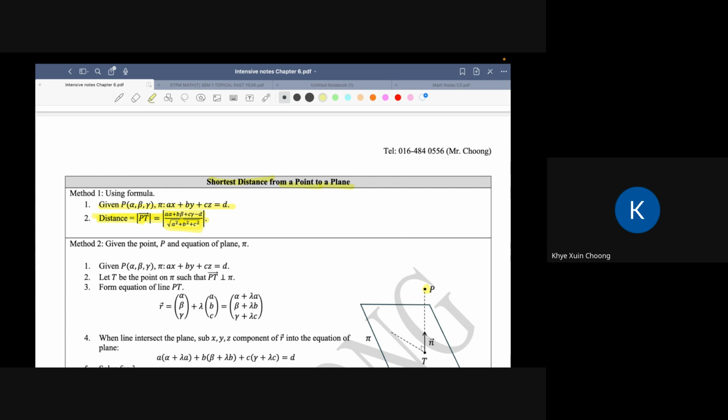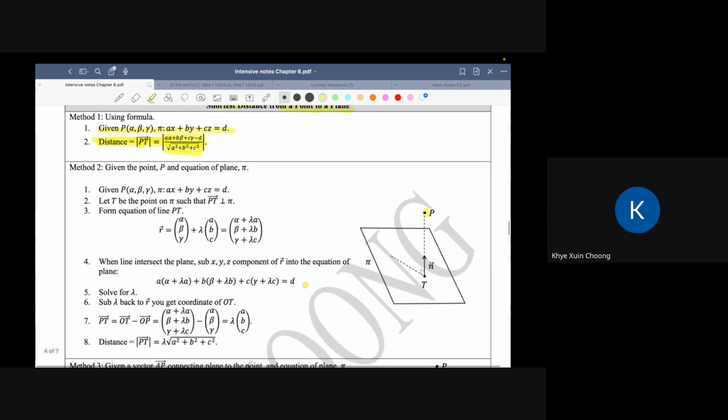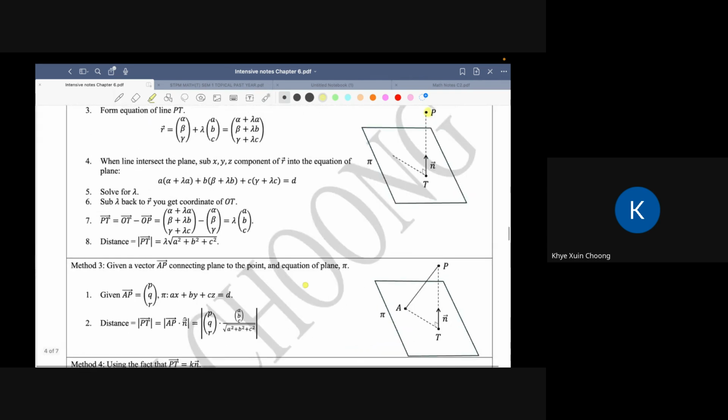If the question is like 5 marks, then we don't expect you to just directly apply the formula, right? So if you look at the question and it's just 2 marks, then don't think too much. Applying the formula should be able to get the marks. But if it's like 4 or 5 marks, try to do more things. Choose any 3 of the methods below.